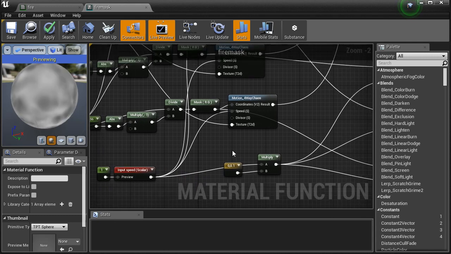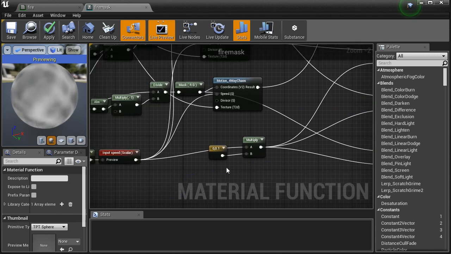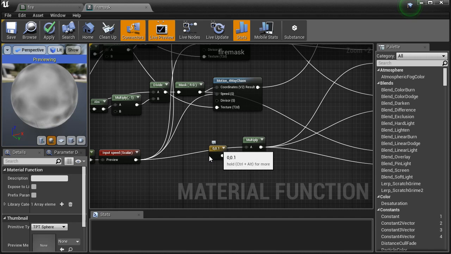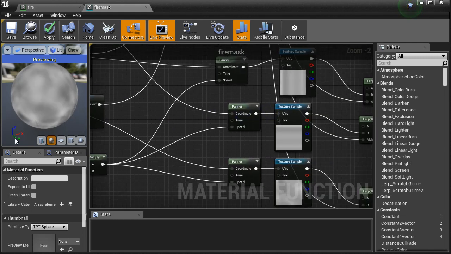And I found that the 4-way motion chaos traveled at a different speed than the panners did. And so I'm multiplying it by 0.1, and I'm also making sure that this is a 2 vector, so that 0.1 is making sure that it only goes up. So this additional texture only goes up.